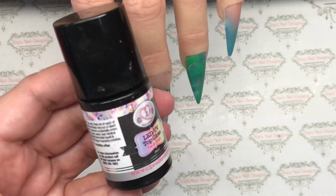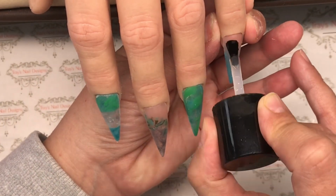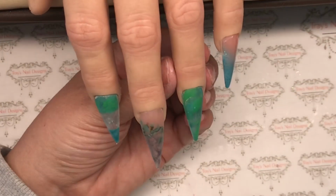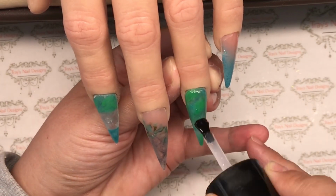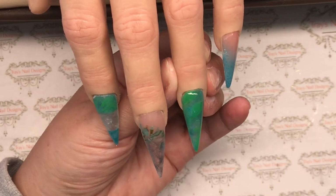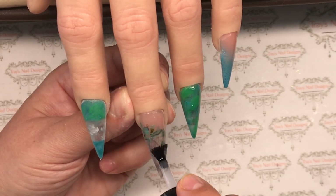So once these are all ready, it's time to top coat, and this is then the end of the design. So I'm going to top coat all of these nails. This is where everything comes to life. The shimmer in that beautiful nail there. Look at that colour there. It's beautiful. Then you can just about make out these dolphins. The idea there is when it catches the lights, you can see the dolphins in and out of those waves.